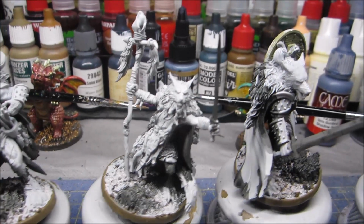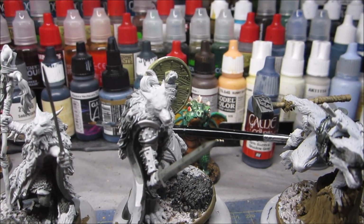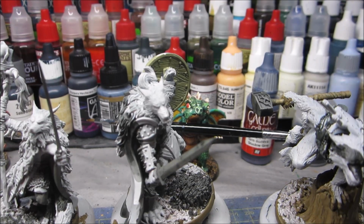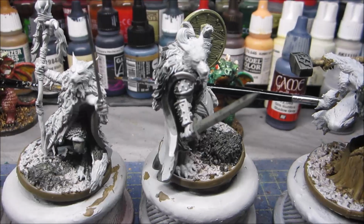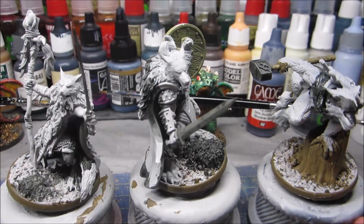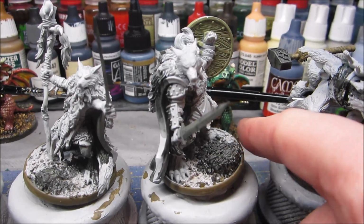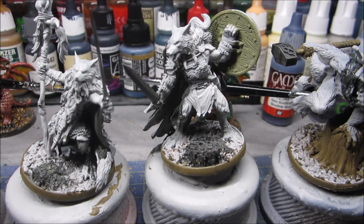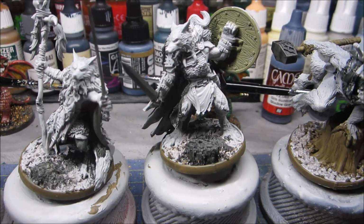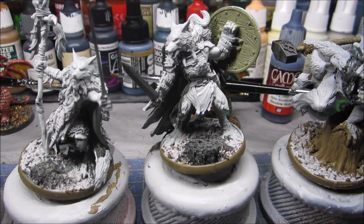So, how much can I get done on these guys by next week? I don't know, because I won't be home the entire week, so I'm unsure how much painting time I'll be able to get in. But there will be more work done, at least, on them. There will be more paint than you see now next week. And for now, let's move on.